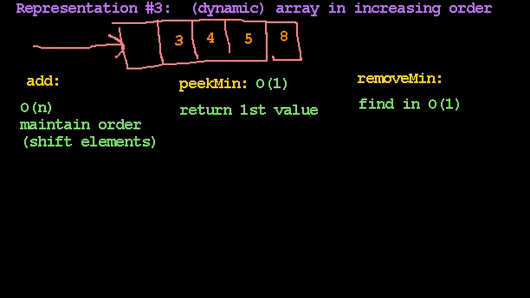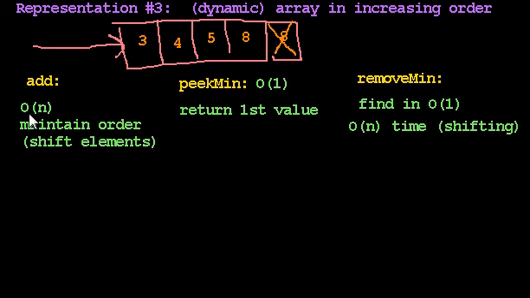If we remove the 2, that means we can't just plug the 8 like we did before, take the last value and plug the hole. Now we remove the 2, we're going to shift the 3 into that position, shift the 4 here, the 5 here, and the 8, and now we can get rid of that last box, and we've successfully removed the minimum. So every time we remove the minimum, everyone has to shift down, and that seems unfortunate. Now we have linear time because of the shifting.